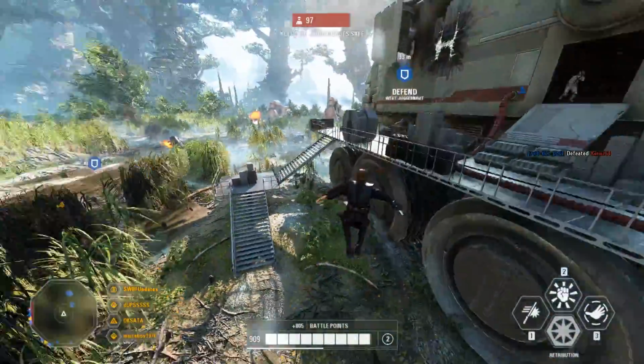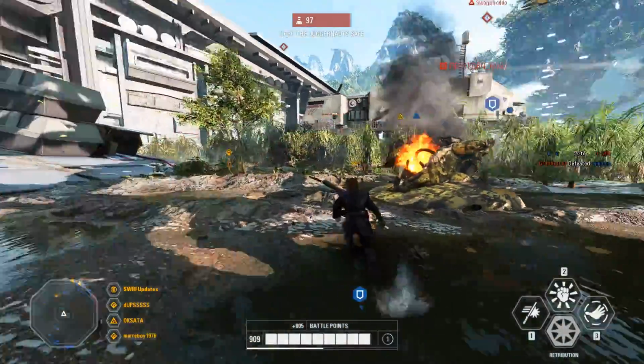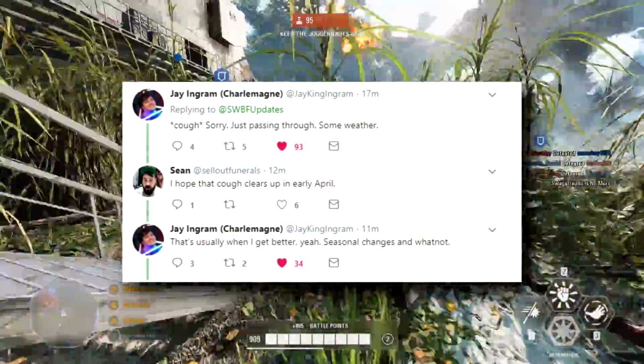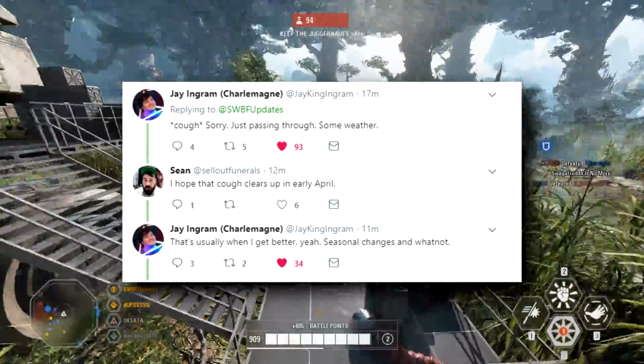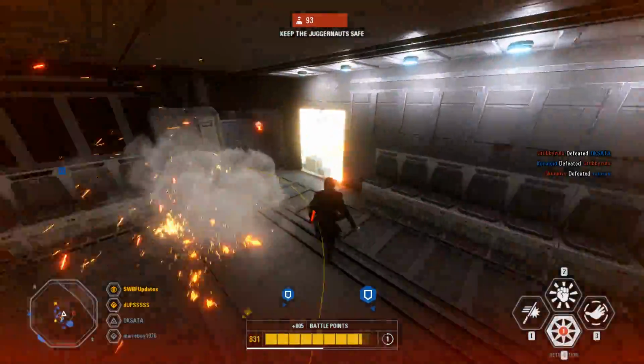I can also mention here that Jay actually responded to my Twitter thread about this, semi-confirming that what I said was true. And as you can see, his cough hopefully clears up in April, meaning that yes, it is because of this stupid rule that they can't confirm maps, that they can't show the roadmap, and so on.